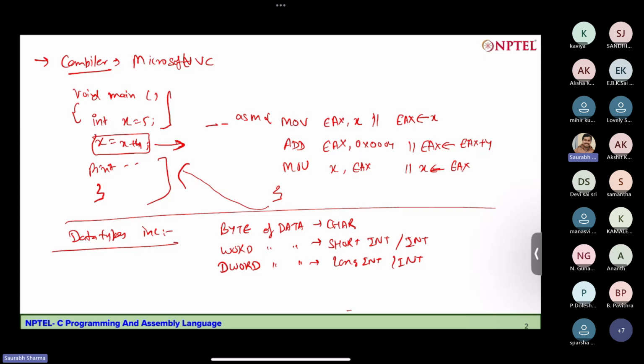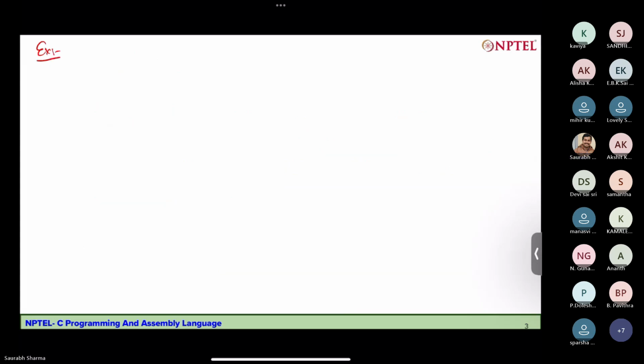Then there was an example: eax is equal to x into y plus a minus b. We were given that all variables are of 32 bits.